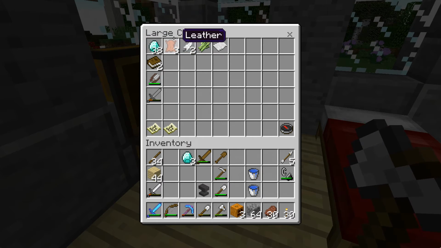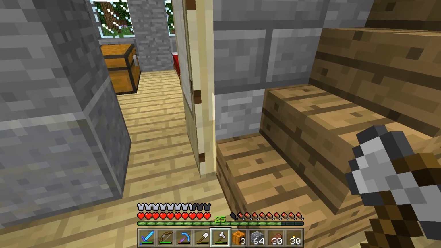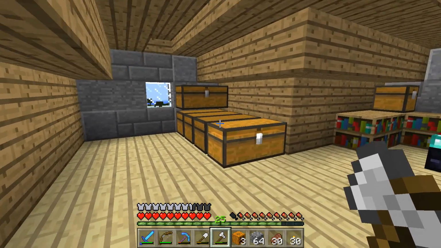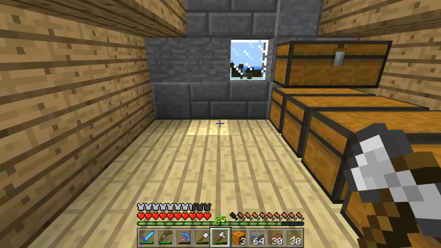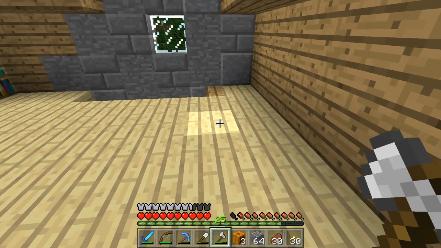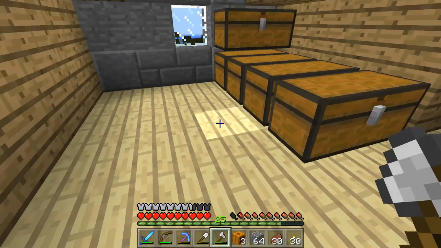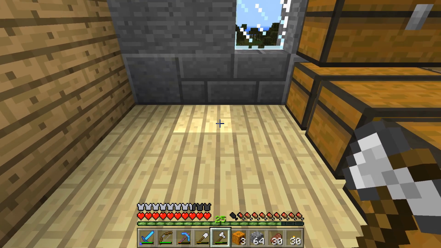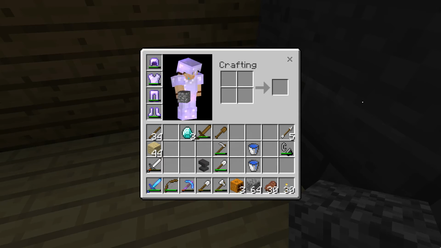Alright. And I think I'm going to put the anvil upstairs. It seems to be our workshop area. So I'm going to have all these chests over here. I'm probably going to set up something here with brewing or whatever. But let's see, where would be a good place to put the anvil? There's going to be a bookcase there. Let's just put it here by the window. How about right here in the corner? Alright, so let me go ahead and grab my anvil.